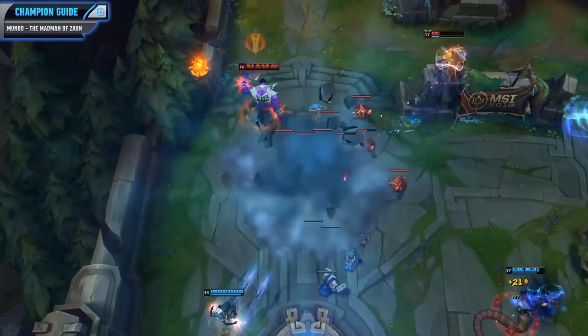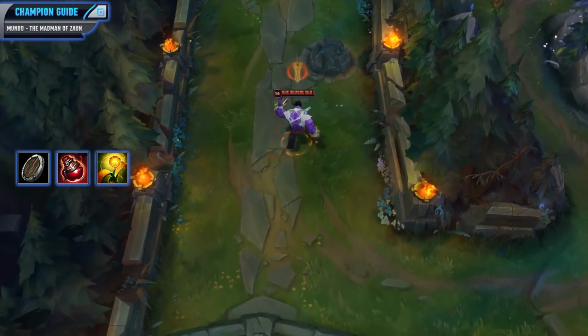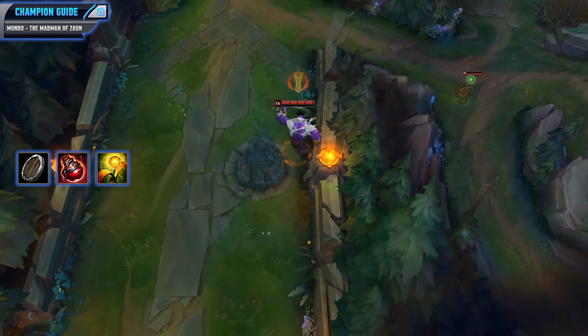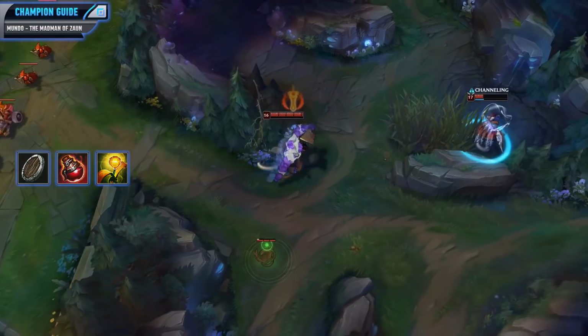Alright, with all that covered, let's look at the item build, which starts with a Doran's Shield, Health Potion, and a Warding Totem. Since Mundo is not the best early game champion, this will give you bonus defensives to make it through the early stages of the game until you get some tankiness.